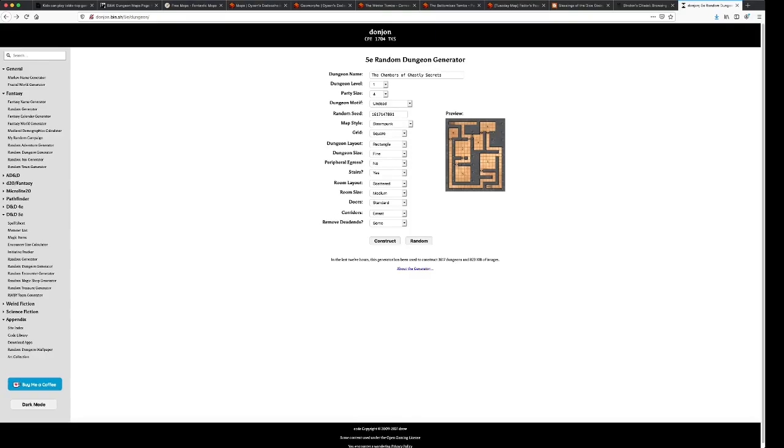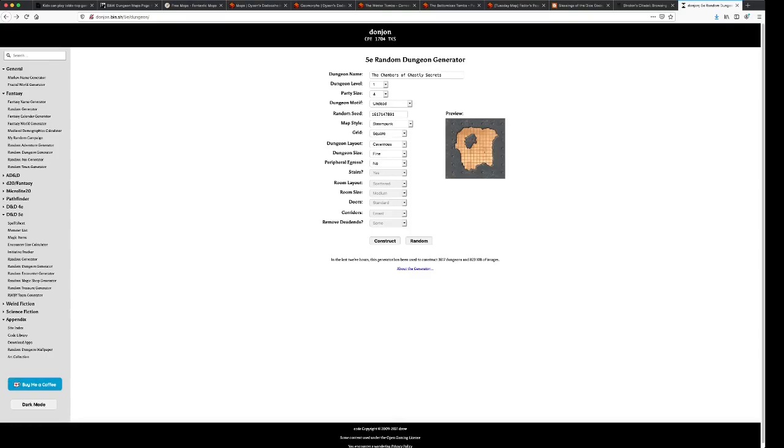Dungeon layout, I'm going to go with, sure, saltire, sure. Oh no, let's go with round, cavernous, maybe. Let's see. Dungeon size goes from fine to colossal, and then custom.